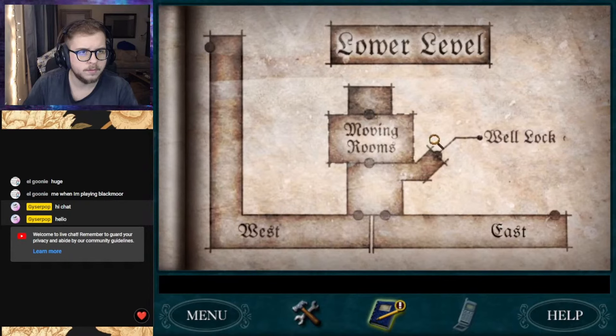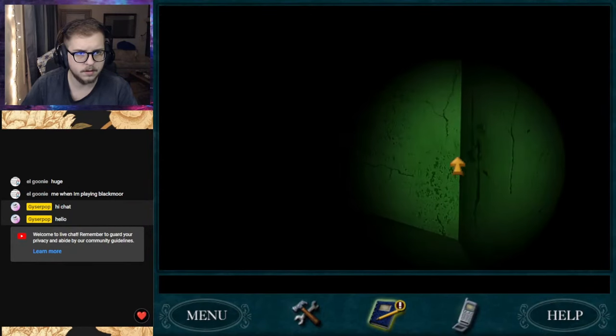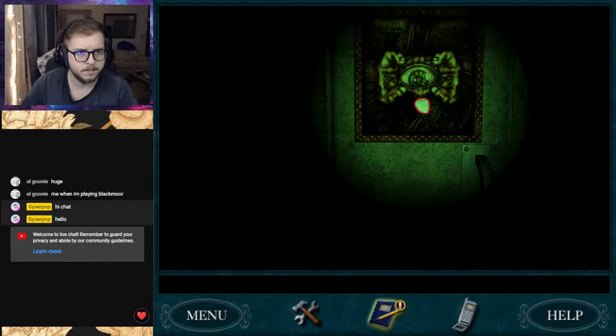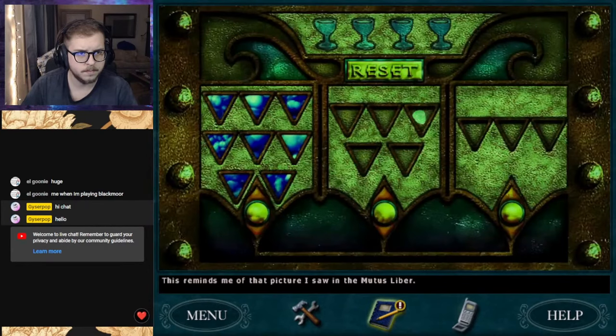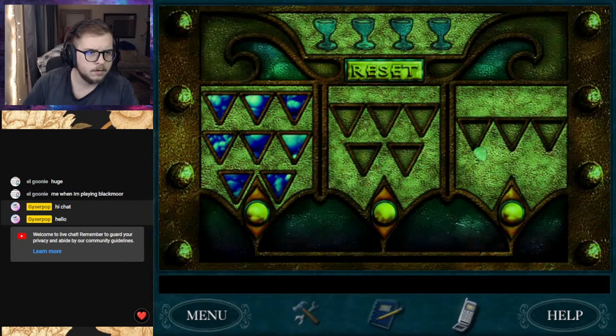Lower level. That's what I'm moving. Moving rooms. Bell lock. It's right off that way. I guess we can go look at the bell lock. So there's a bell lock over here? This reminds me of that picture I saw in the Mutus Liber. I'm supposed to press the button under the blue triangles I want to move, then press the one under the group I want to move them to, until I wind up with a group of just four triangles.